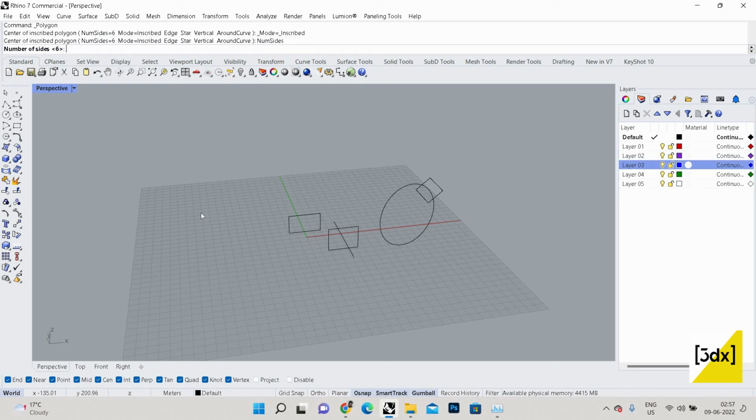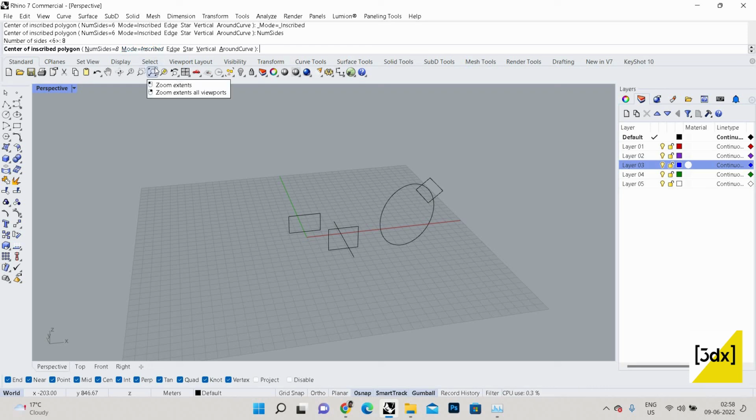Number of sides: when I click into number of sides, it goes into that tab, and you can change the number. By default it has 6. I'm just changing to 8. And mode is inscribed or circumscribed. Inscribed and circumscribed is like, if a polygon is being drawn inside the circle, it's called inscribed, and if it's drawn outside the circle, then it's called circumscribed, if I'm not wrong, or else it's vice versa. I think you would have read about this in your mathematics at school. I remember I learned that.